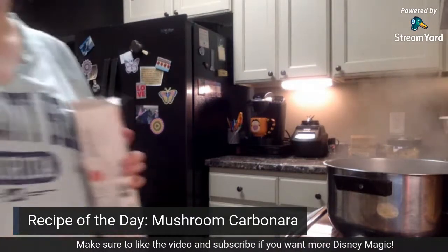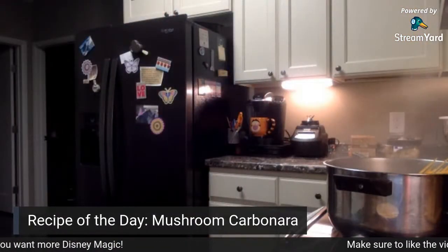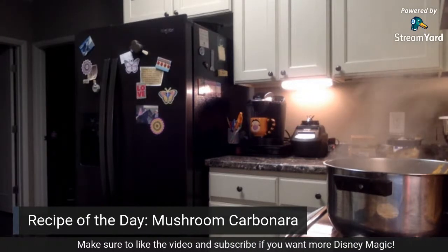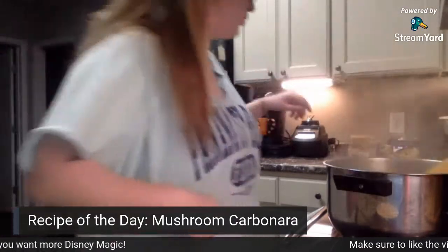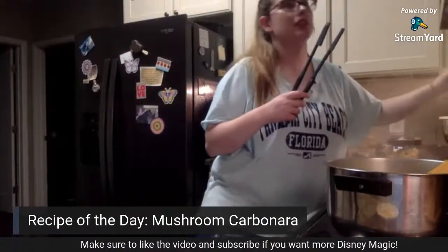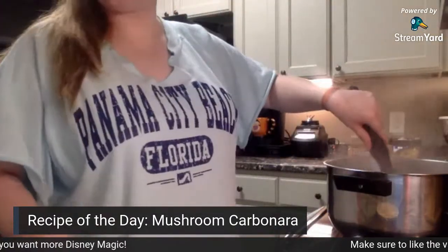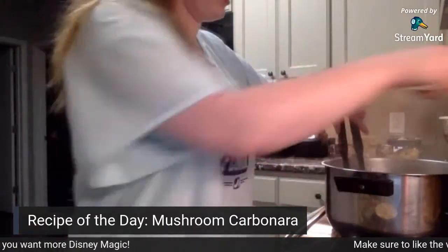We're going to put these in two sections so they don't go crazy with the pan. I always do it over the sink. Just like that, I made a huge mess. Luckily, it's a fairly clean stove. So I'm putting in the pasta right now. We are using spaghetti today. I'm going to cook this for about 7 minutes. Hey Siri, set a timer for 7 minutes. Alrighty, that's why I love Siri, because I can set a timer very quickly.